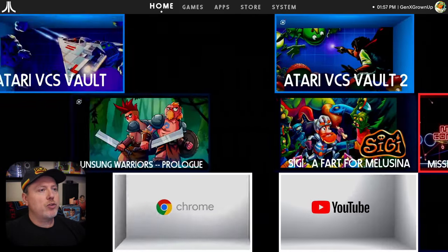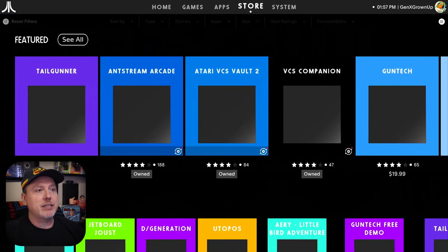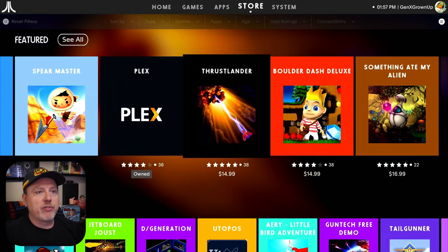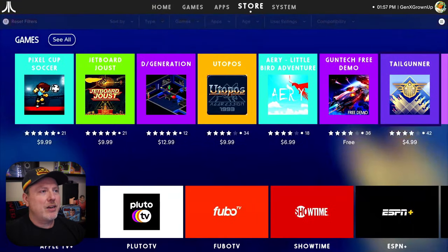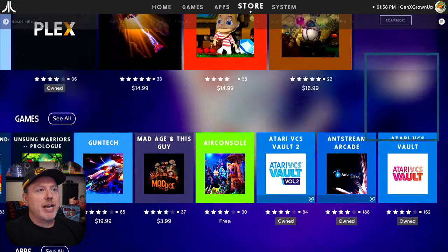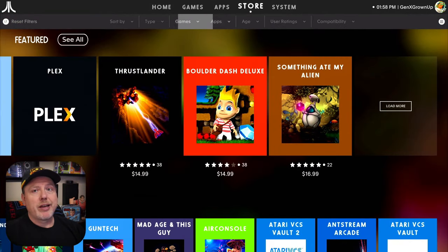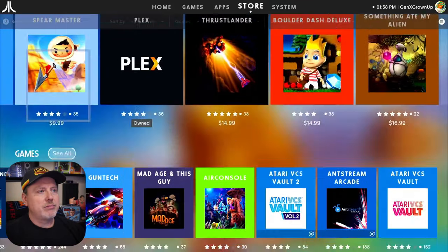Let's quickly go for a tour. The store is where this is going to become a big deal, because you need things in the store that are absolutely going to drive you to come back to use the VCS again. Let's see what kind of volume we have in here. I'm seeing a few things that weren't here before. Oh, Boulder Dash Deluxe — great game, fifteen bucks though. Boulder Dash, you can play it anywhere. Let's look at all the games. So there's a lot more in there than there was. But what jumps out at me that tells me there's not much in there is I don't see a way to search — there are these filters across the top, but not search. If there's no search, that tells you that you can see everything there is to see just by browsing.